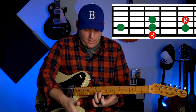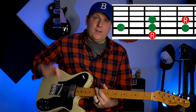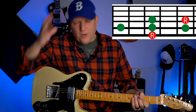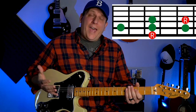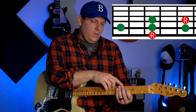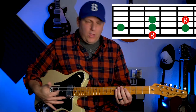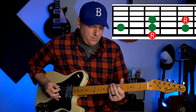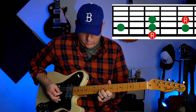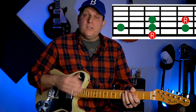And we've landed on an A here, so we can take that same pattern again. Now we're going to run out of strings, but just to show you — and I'll finish this off in a different pattern so your brain doesn't go crazy wanting resolution. So that one shape you can play up and down the fretboard. Starting on that A note at the fifth fret and just playing that 1-3-2 pattern, you can play all the way up the neck. There you have a sweet run the whole way. Now let's take a look at the A note on the 14th fret on the G string.